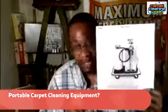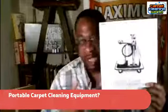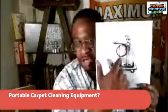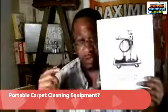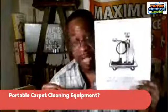It does get kind of pricey. So if you have a portable for about $1,700, you can add this little contraption right here. You roll your portable up to the front door of your customer's home, and then you roll this cart right up there to the customer's front door as well. This connects right into your portable water line, and before the water travels to the wand, it heats the water up. So you have instant hot water, but not the instant hot water that's running off of your customer's electric. You have propane firing that water up, so you have some hot water.